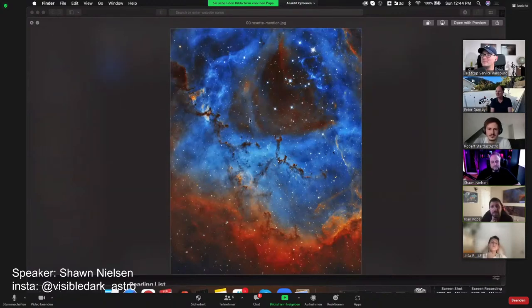This made the mention. Of course, an image from Chile won because it's fair, isn't it? And we can all image from the Atacama. Image from Chile. Yeah, half a meter telescope. You're disqualified. This is just a mere 12-inch telescope from TS Optics, a reflector at 2,000 millimeters, not a half a meter telescope.